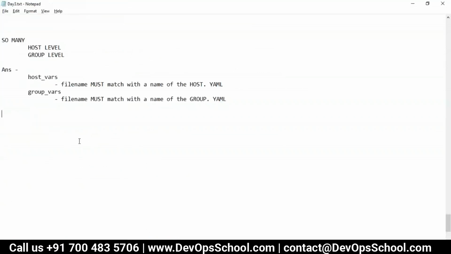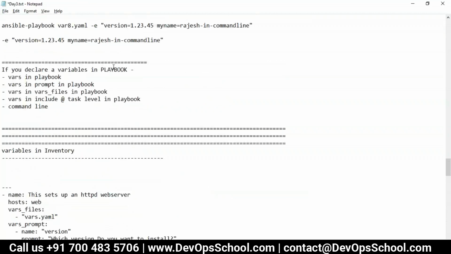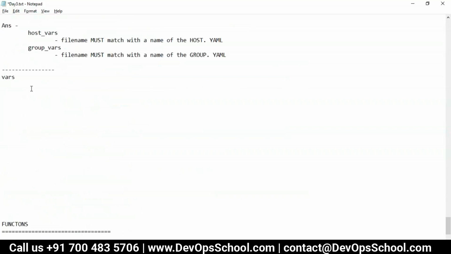Okay, guys, did you understand? So let's recap the stuff. Variables. If you declare a variable in inventory, first thing, vars in inventory has the lowest precedence.